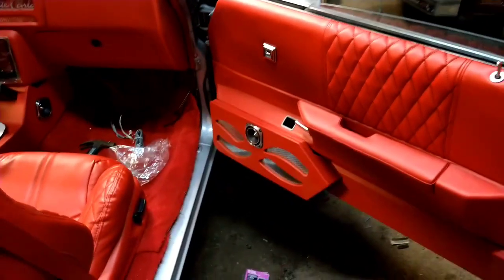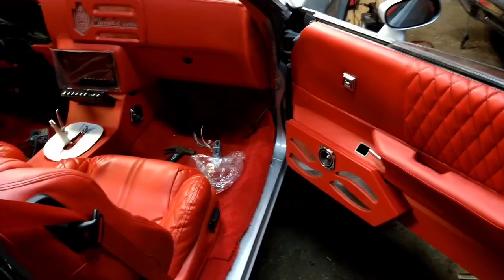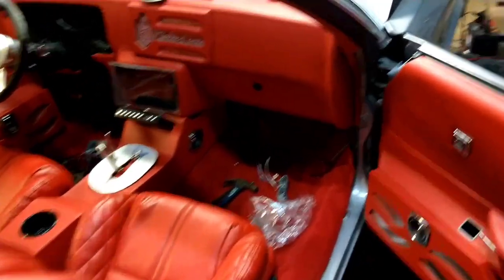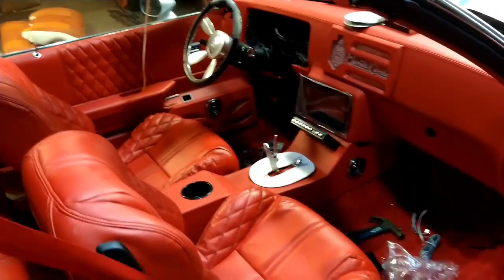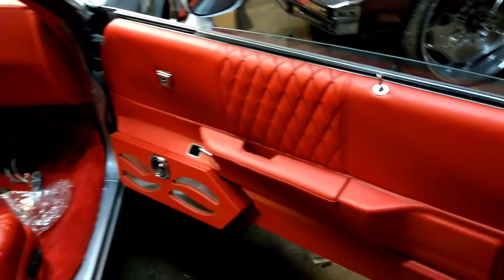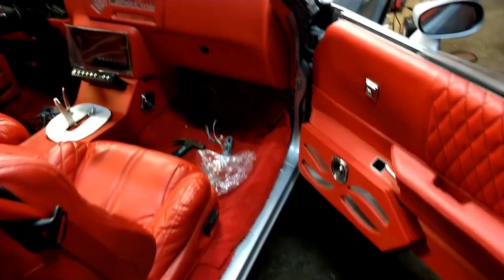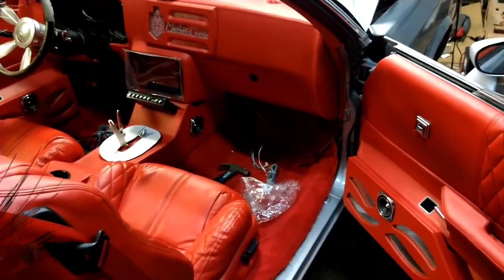I'm tired, ready to go home. It's 5:30 in the morning. Shit, it's the price you got to pay when you're working with this interior. Shit comes up. When you make it for a Monte Carlo seat, and I forgot you got G6 seats in there, this type of shit happens. My fault.